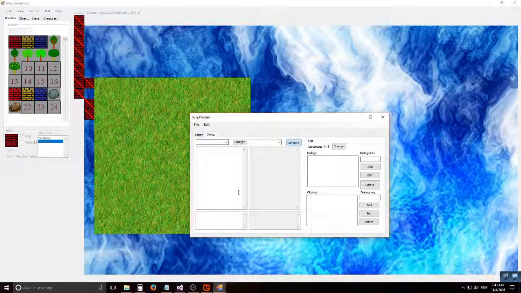The dialogue is done. We can add dialogues, and this one can be used for anything, for creature description, for the dialogue, the talk between characters, to the main menu, to the buttons. It can be used for anything. So you can add, for example, button OK, and you can add the English version, and then we add the Arabic one, and we can check what's the English equivalent for it. And then we can add the Russian one, which I have no clue.